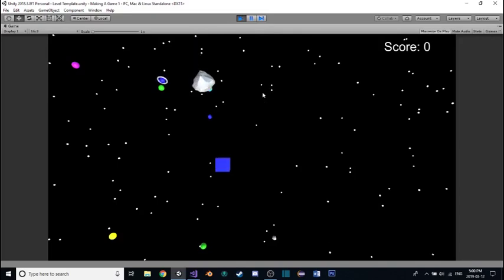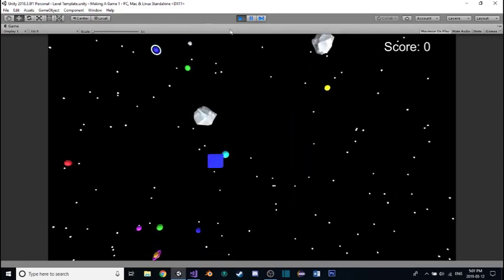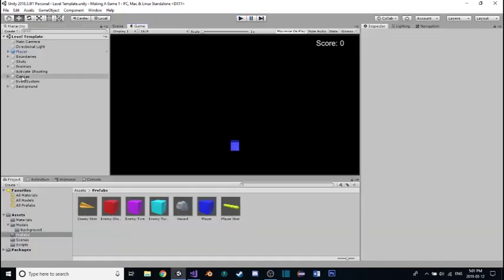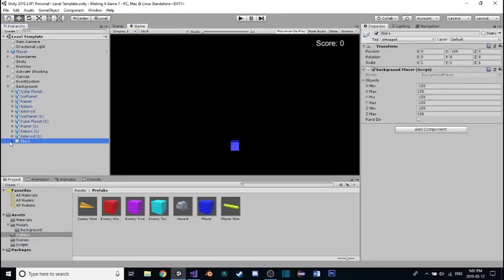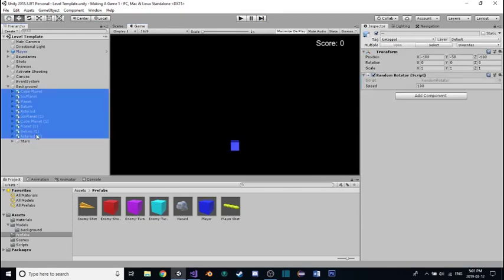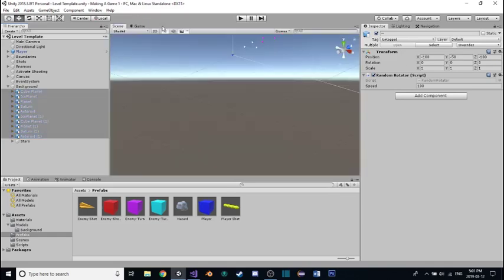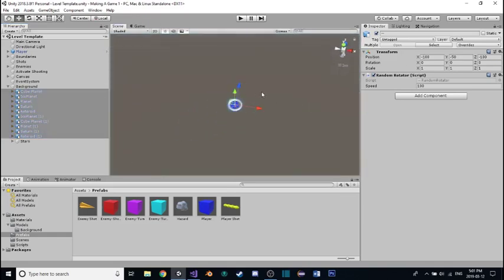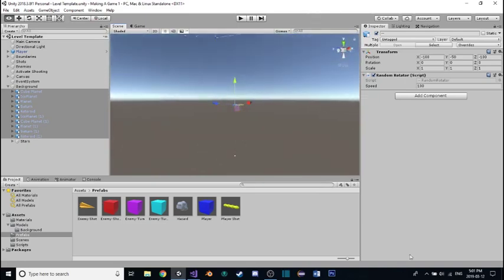One last thing I want to do is get these to actually move this way, and then come back into the top. Actually, yes, I will change their position. So how we're going to do this is that each of these planets and each star are going to have a script that moves them downwards, and whenever their x, wait, which way are we in?